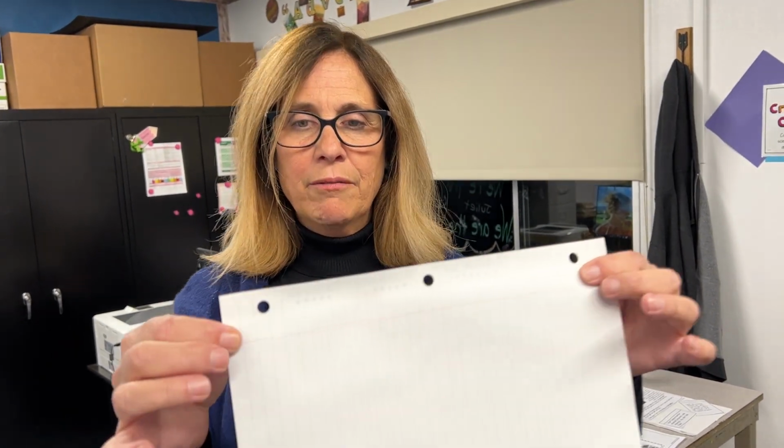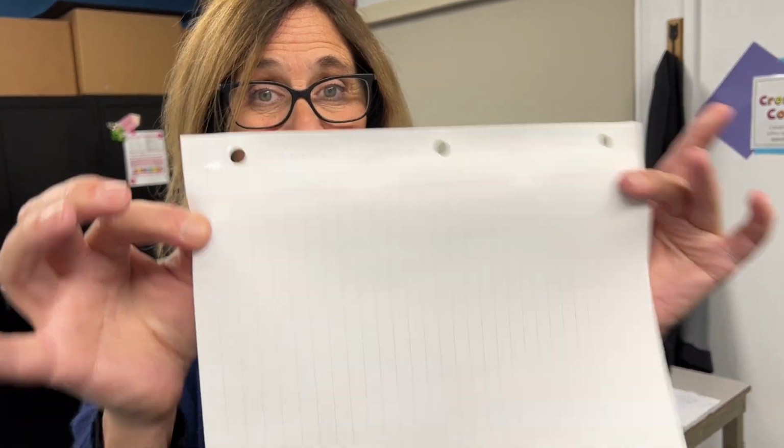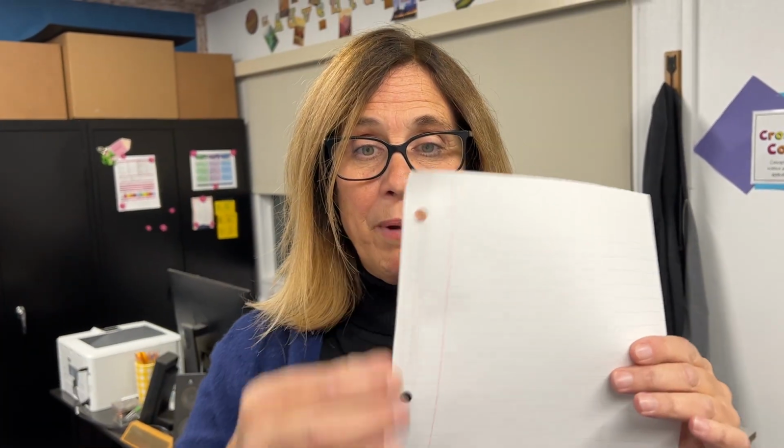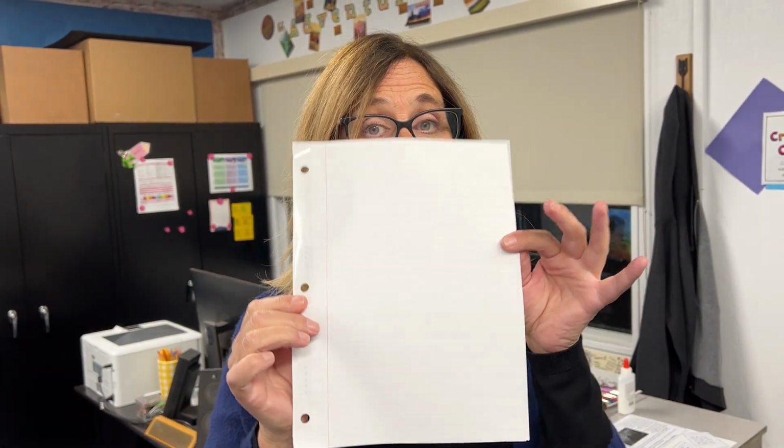All right, everybody, tonight you are going to be setting up the next section for your social studies notebook, all right? One of the things you're going to need is some filler paper. If you have this kind, it has the plastic on it, that's the best, because that way when you put it in your binder, there's no way it's going to pull out. But if you just have the regular kind, hey, whatever you have is whatever you have. So you need filler paper.